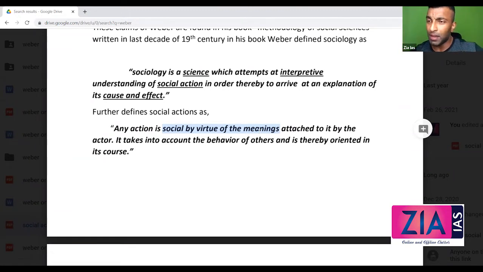he's also talking about some behavioral aspects, like certain people do certain things, right? These are behaviors like blinking of eyes. Sometimes people keep on blinking their eyes. I don't know how many of you know, you have seen Saurav Ganguly, that 90s kids mostly know. He always keeps on blinking his eyes, right? Dhoni used to do it like this, right? So these are behaviors. These are not social action, right? But if you blink your eyes to communicate certain things, if there is a meaning and if it is oriented towards another person, then yes, that is a social action. But otherwise, it is just behavior. Okay, so behaviors are not social action. These are repetitive actions, like blinking of eyes and all those things.